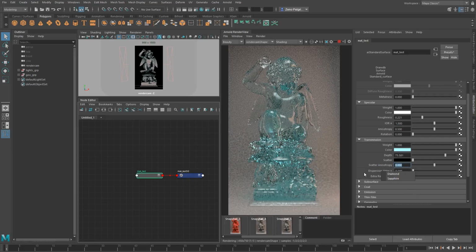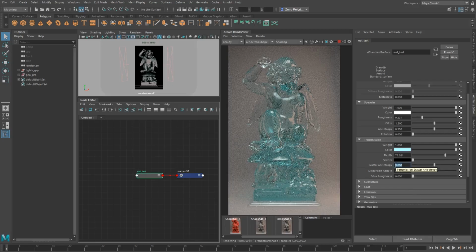Then we've got the dispersion. The dispersion is the splitting of light into its different components. Essentially, why does this happen? Refraction and dispersion happen because the index of refraction is not the same for all wavelengths of light.